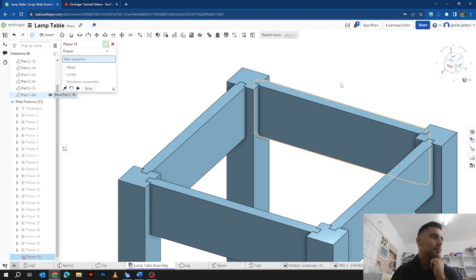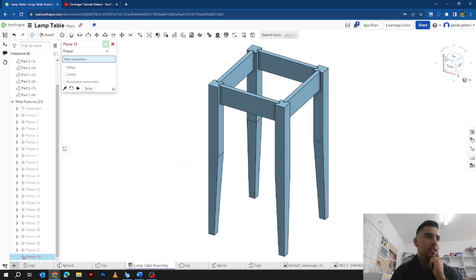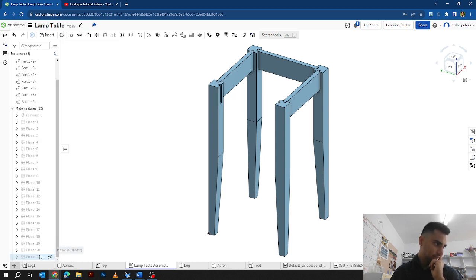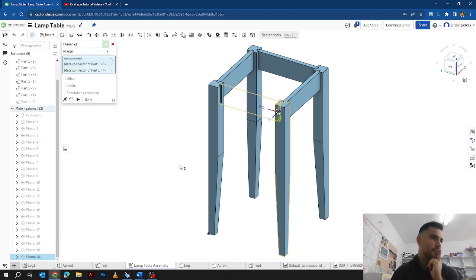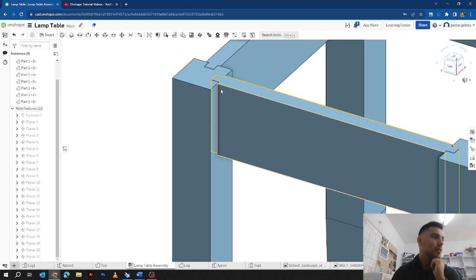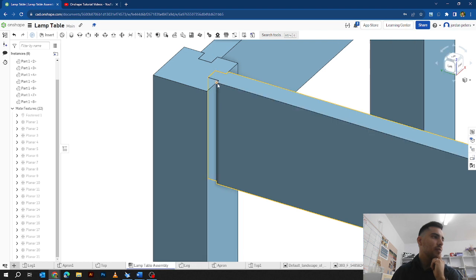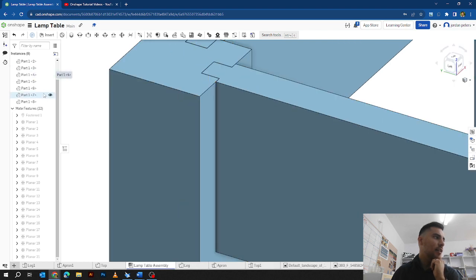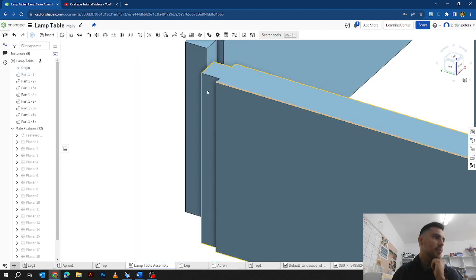unhide it. And now let's see, it shouldn't have any degrees of freedom really. So if I exit out of that planar mate and then come into this planar mate and then press play, it still does have a degree of freedom in that. So I'm just going to tick that and then unhide it. And what I'll do is I'll hide the initial leg. Right, so that's this one here, the first part we did.